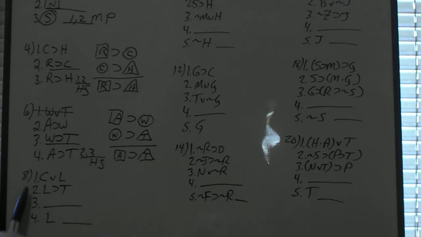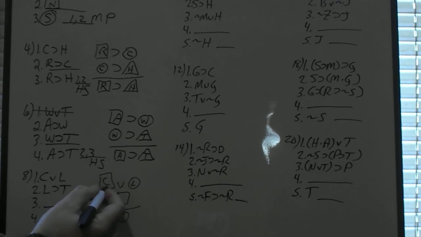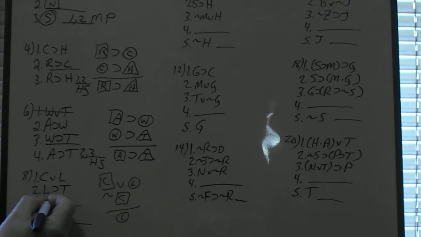With number 8, we've got C or L, if L, then T, line 3, and then L is what we want to end up with. Well, very simply, we know that with a disjunctive syllogism, it's either one or the other. If it's not one of them, it has to be the other. Again, if you want to see it, square or circle, not square, therefore circle. So C or L, we want to end up with L, so we need to negate the C. So that's what would go in there, not C. And so lines 1 and 3, disjunctive syllogism, would give you your answer.